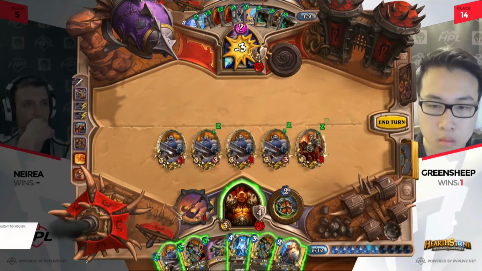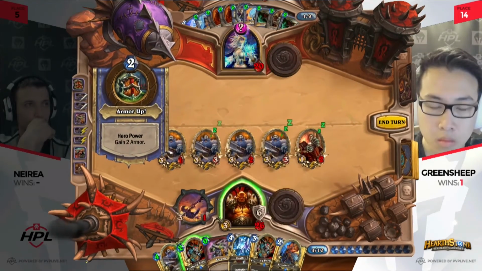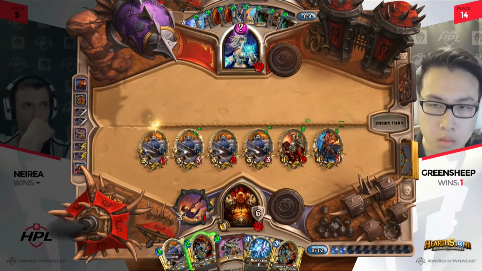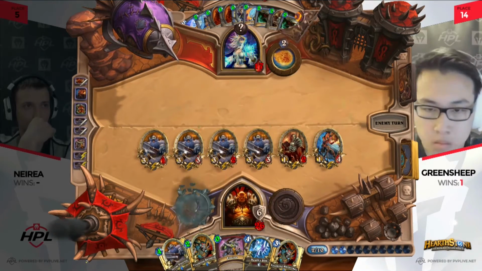And I like that he's using the Executes. Again, not a ton of targets in this deck. Yeah, not a ton of targets. You could pick off something like Alexstrasza or Archmage Antonidas, but you have a gigantic board and you need to push for pressure as much as possible. Plus, you already have the second Execute. Yeah, and then Armorsmith's going to get added to this board. In the face of Flamestrike, will pick up a ton of armor as well.